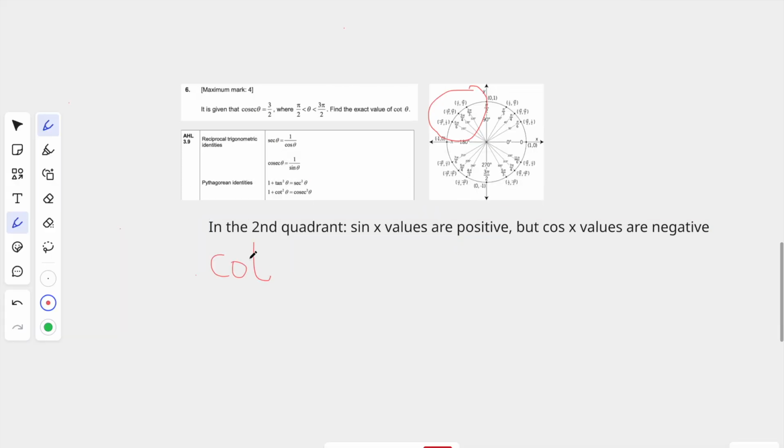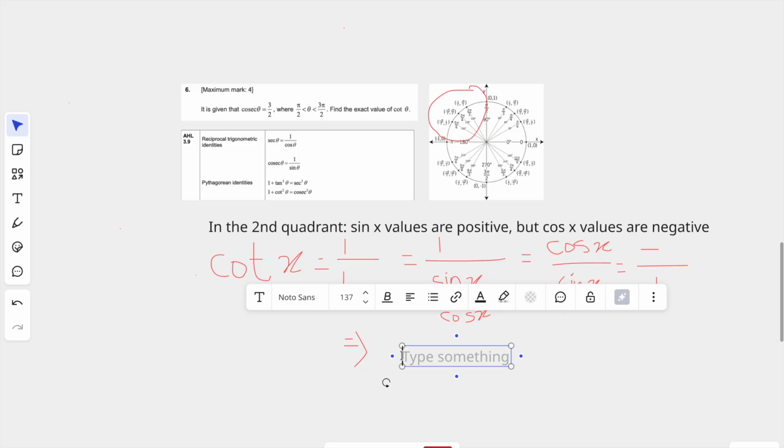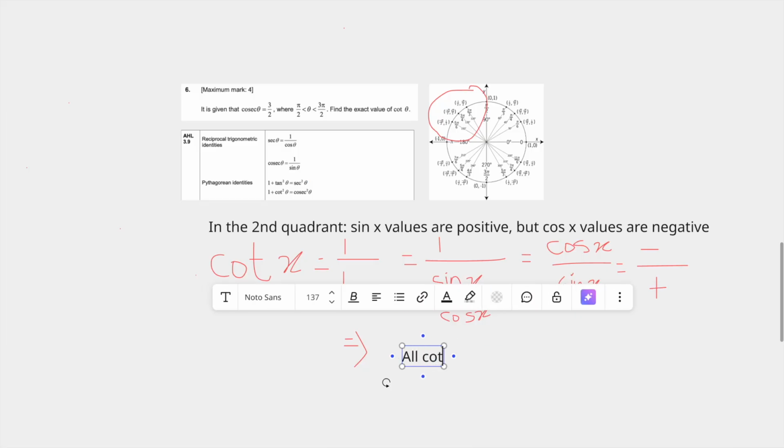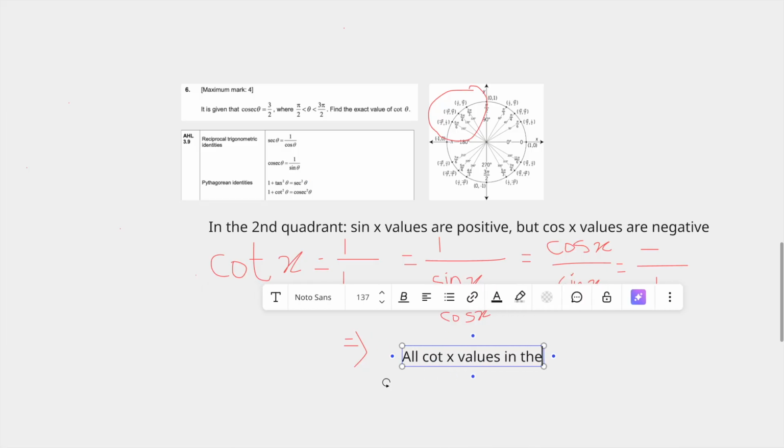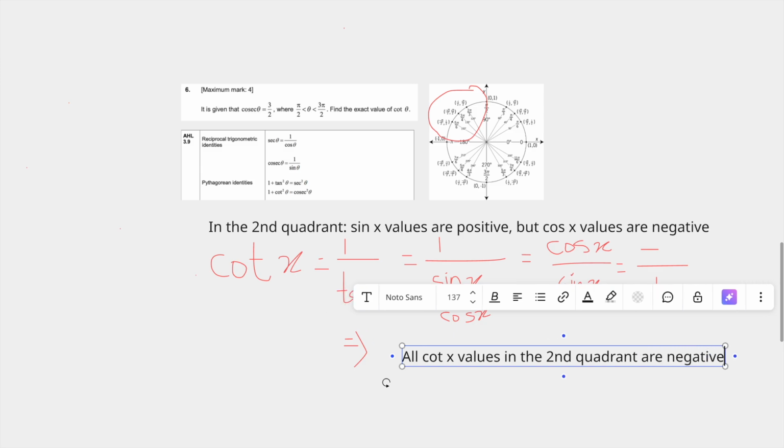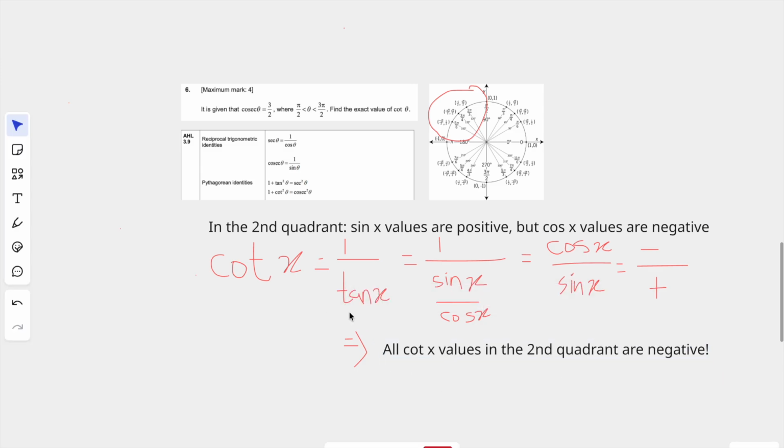This is important as recall cotangent is equal to 1 over tan theta, and sine over cos is equal to tan, which basically means cotan theta equals cos theta over sine theta. As we already have determined that sine theta is positive and we are focusing on the second quadrant, all cos values in this quadrant are negative, which means the resulting cotan value that we determine will have to be negative. Now, we can begin solving this problem.